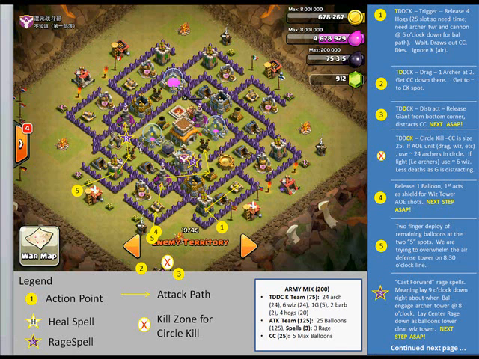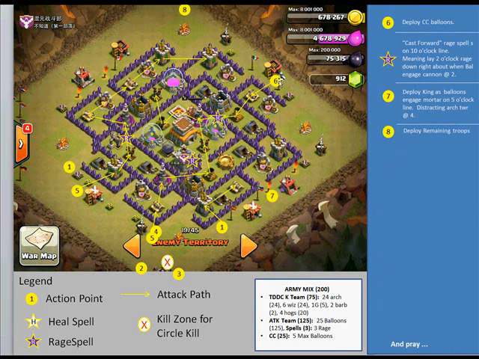Rage spells would be cast here and here to do the pull in to get to the air defense quicker, because we know this is a long lap, so we're trying to speed it up. And then here too, we're trying to get into the whiz tower quickly and take it out. Once that's going on, we'll switch to the next step, deploying the clan castle balloons up at 2 o'clock. It's a 3-step hop to the whiz tower here with a rage spell here.